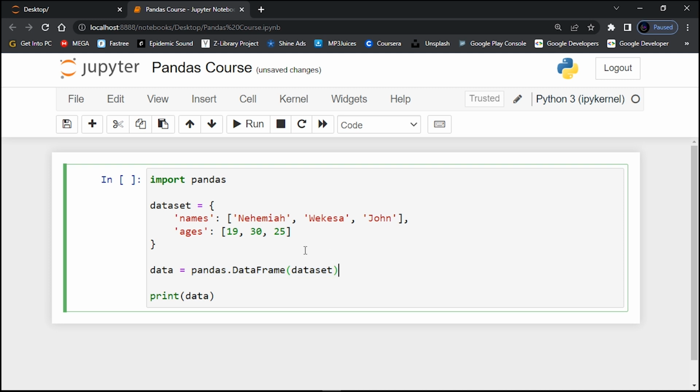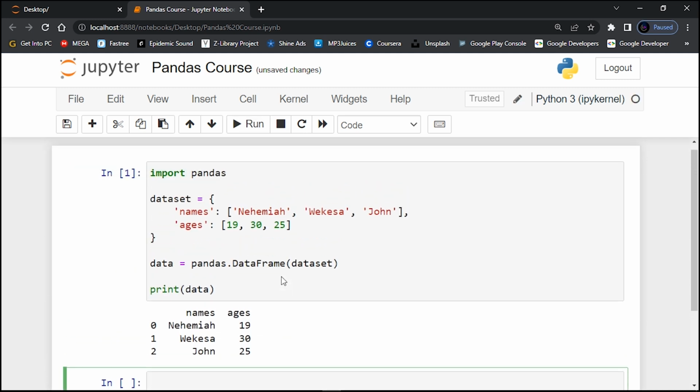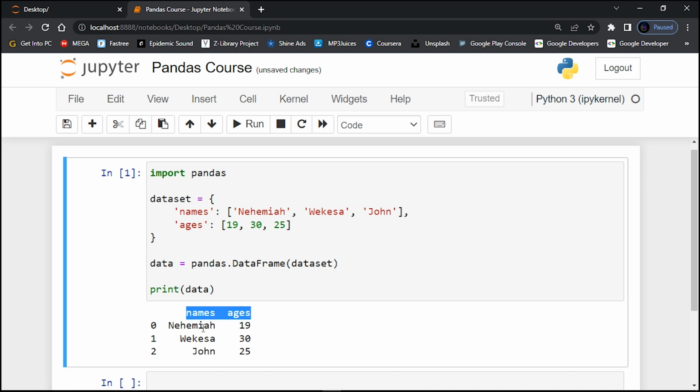And then let's run and see if it will output the results here at the terminal. And I guess you can see it has printed out these results. Now the first column, this one is the labels. This one is the header, the name and age. This one is the label, and then this one is our columns now, our dataset. So guys, you can see by default it is indexed from 0, 1, 2 in that order. However, you can change it later.